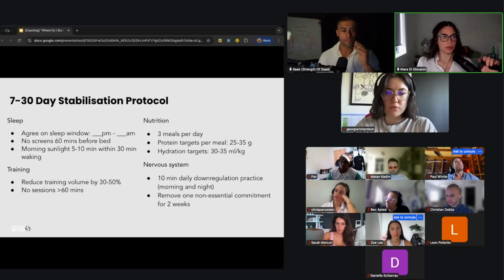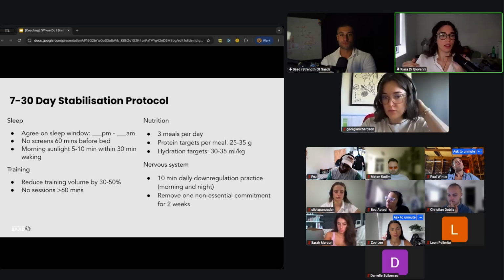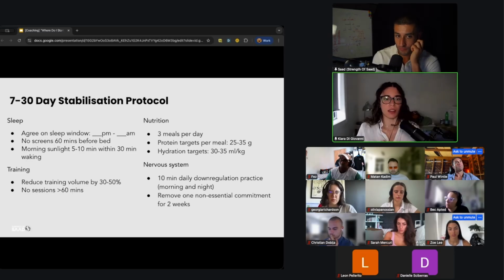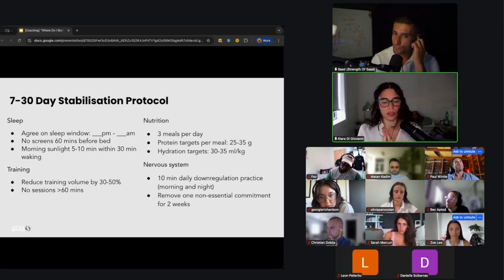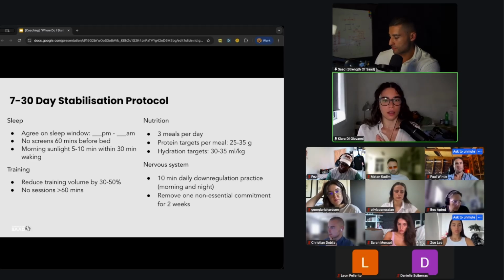Because a lot of the times we think that we have these commitments, or our to-do lists are like, this is all essential and I need to do it today. And then we stress ourselves out over it. But if you really sit down and think about it, a lot of things aren't essential, they're not urgent, and it's not an emergency. So in a state like this, we can look at removing a commitment that doesn't need to be done.